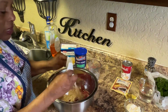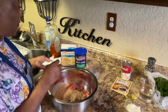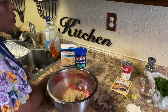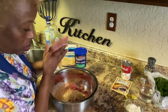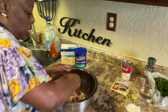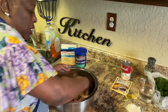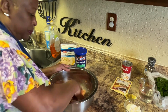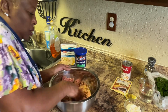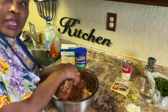So you know if you're making a little bit more of this here for your children, so they can go back and have them and stuff like this here, you're going to make a little bit more. Okay, so all this is going in here. And we're going to mix all this up, just like this. This is how you make Salisbury steak. Okay? So what I'm going to do, I'm going to get all this mixed on up, and then I'll be back.